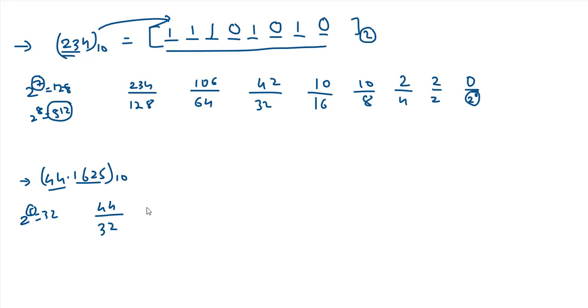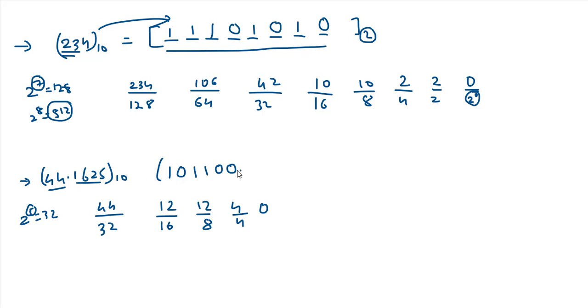So first we'll divide by 32. It will give us a quotient of 1 and the remainder will be 12. Next we'll divide it by 16. It is not divisible, so we'll put a 0. Then 12 by 8: 8 goes in one time, and it will leave a remainder of 4. Then we'll divide it by 2 squared, which is 4. This will give a quotient of 1 and the remainder will be 0. Then we divide by 2 raised to 1, which gives a quotient of 0, and then by 2 raised to 0, which will again give a quotient of 0. So these two digits will be 0. So this is the conversion for the integer part.